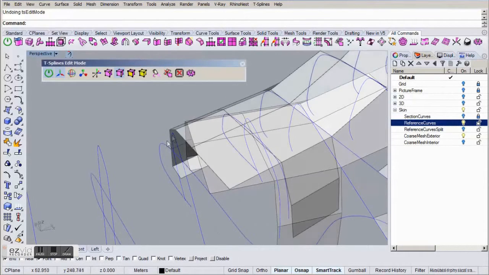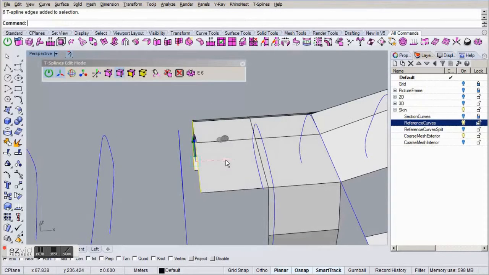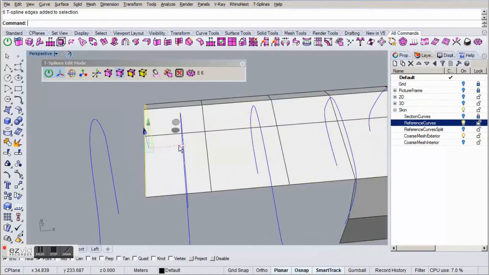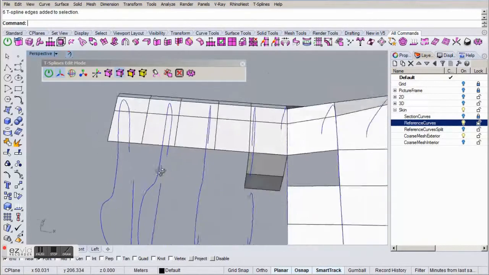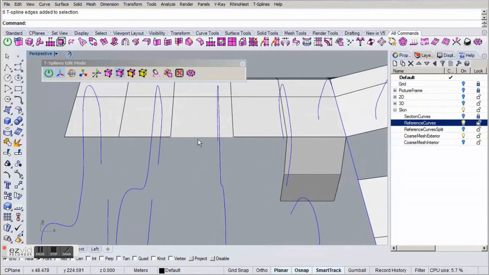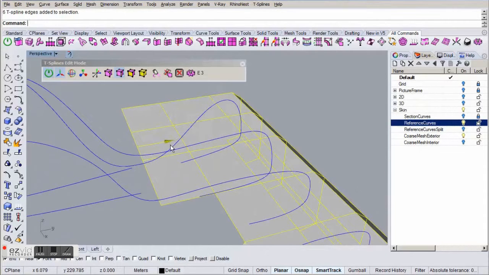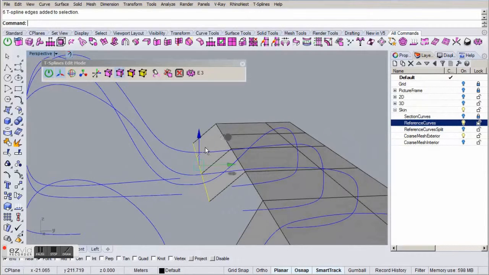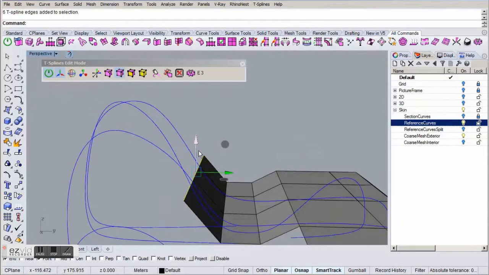So let's select them. And let's continue downwards by selecting these 3 edges again and also extruding them again, holding Alt key. And now we can just simply follow the reference curves.